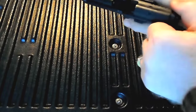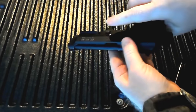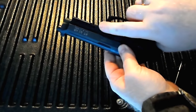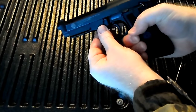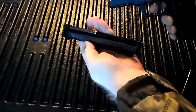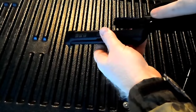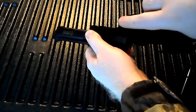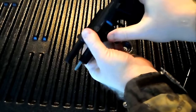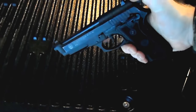Just to show you again, we are unloaded and being safe. For those of you familiar with the Beretta, you will know that the Taurus takes down very similarly. You have this button here that you press in, and then you flip the takedown lever just like that, and it will let the slide pull right off of the gun with no problem whatsoever. That gives you the ability to clean the firearm and do any kind of maintenance. Putting it back together is just as easy — put the slide back on, slide the action back slightly, flip that down, and you are ready to go.